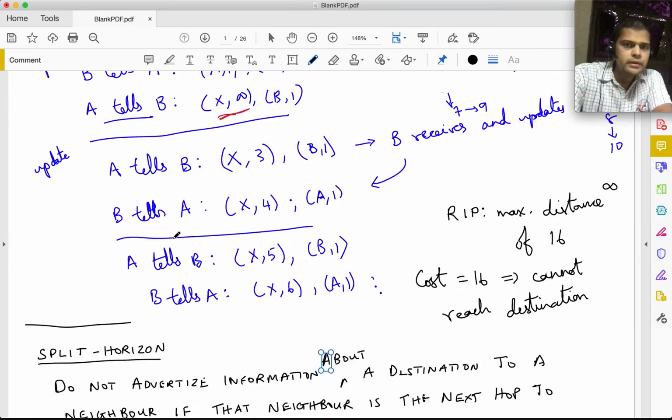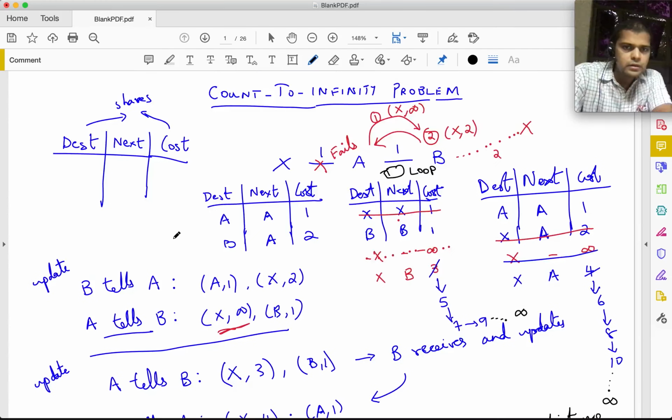Okay, so the problem that is arising over here is that A thinks that there is a path from B to X because B is advertising to A, saying X2, my path to X is of distance 2. And that caused the problem of a loop over here.